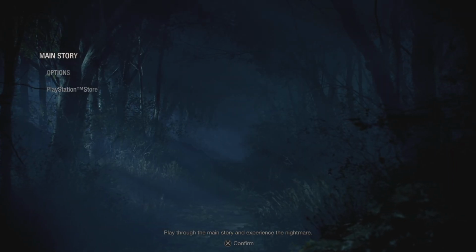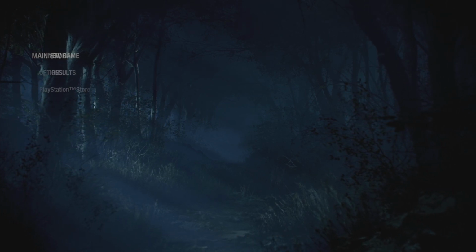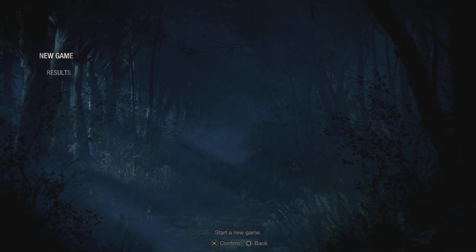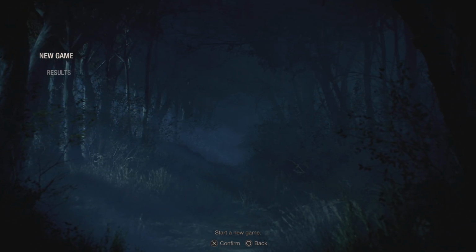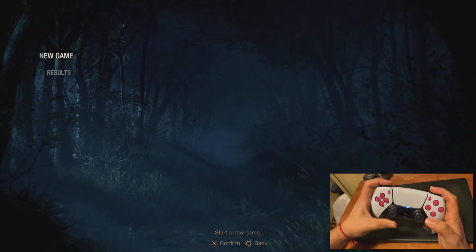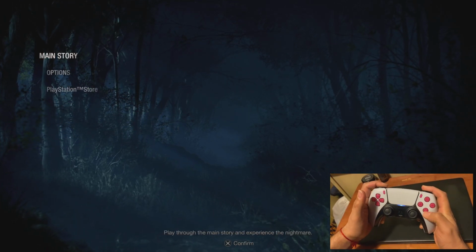Now, once you get to the main screen of the Resident Evil 4 demo, you want to click on Main Story. Once you are in here, make sure that you highlight over New Game, and you're going to press in a button combination on your controller. The combo is L1 and R1 at the same time, then you want to press on the D-pad, up, left, down, right, square, triangle, circle, X, X.